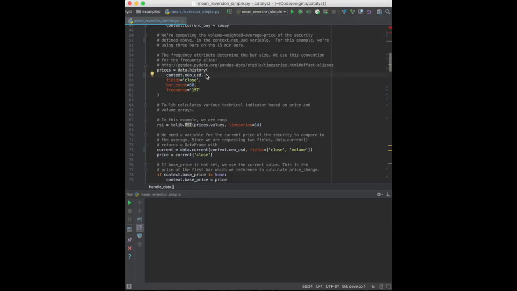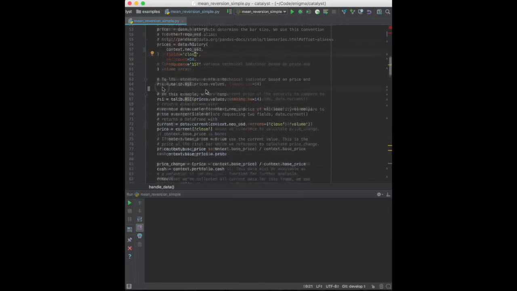This will come in handy later when we decide whether or not to initiate a trade. Next, we use our data object to request bars of historical data about our NEO-USD currency pair. A bar is composed of a series of transactions. Requesting the close is the equivalent of requesting the price of the last transaction in that time period. We're interested in 50 bars with the 15T, or 15 minutes, frequency. This would be the equivalent of looking at a 15 minutes chart when doing technical analysis.